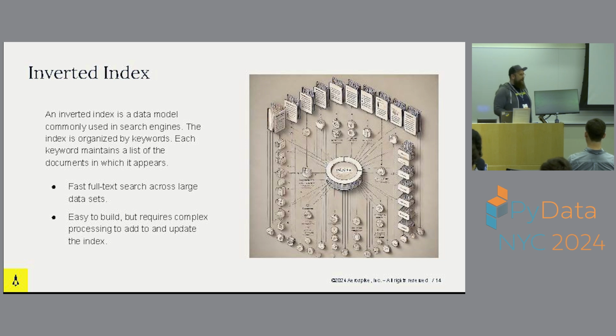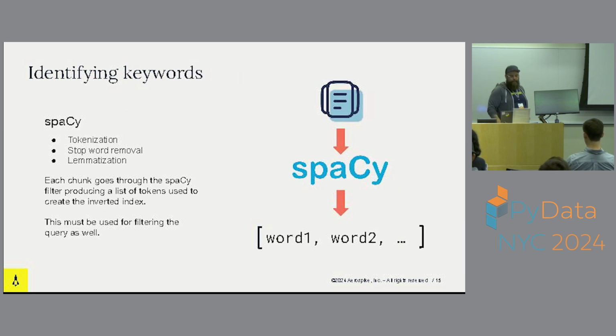But if you're not familiar with what an inverted index is, this is something very commonly used in search engines. Basically, you're flipping things. So instead of searching documents for keywords, we're searching keywords for documents, right? So every keyword that we have within this is going to basically maintain a list of all of the documents that have this keyword, and then within that document with the keyword, where it shows up and how often it shows up, right? So frequency and position. And then we have some other metadata and stuff in there as well.